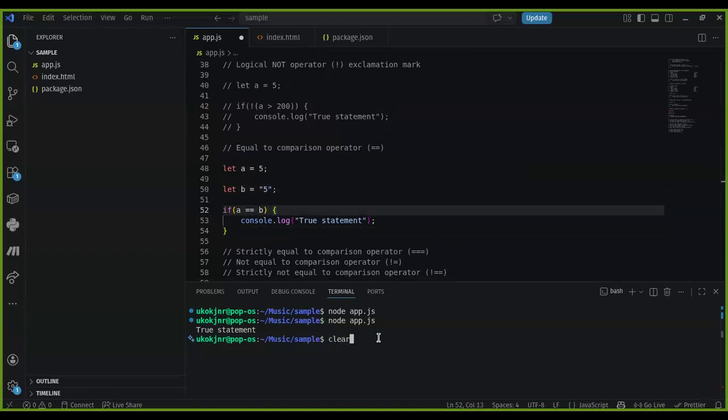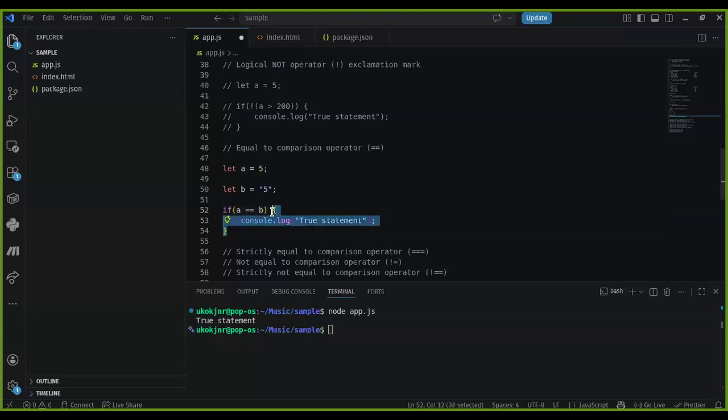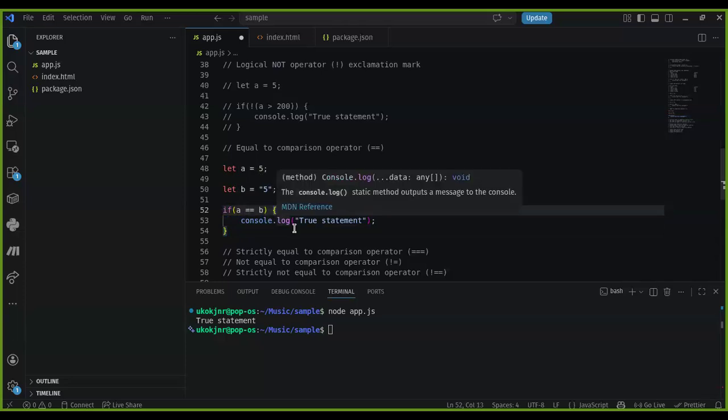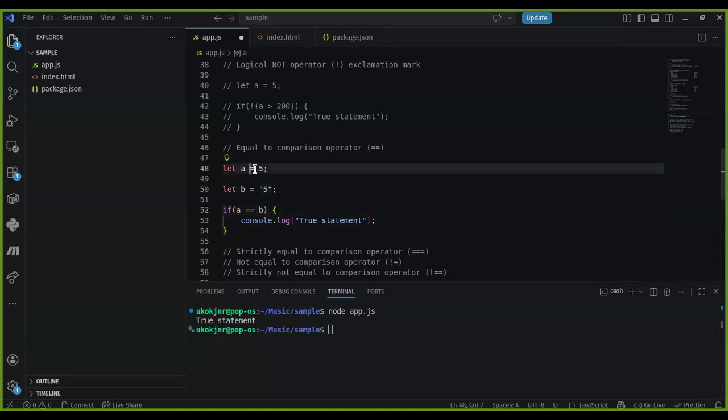If I clear it and execute the statement, you'll see that it executes, because what is happening here is what is called type coercion.